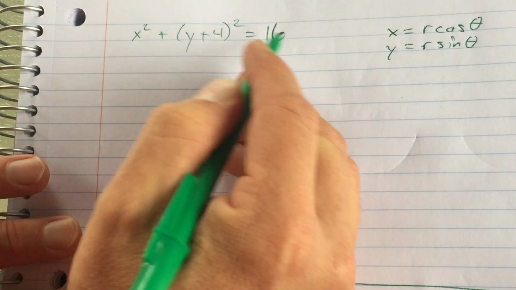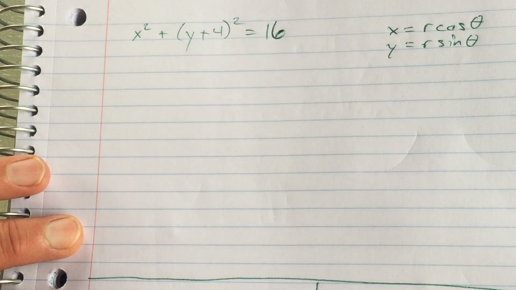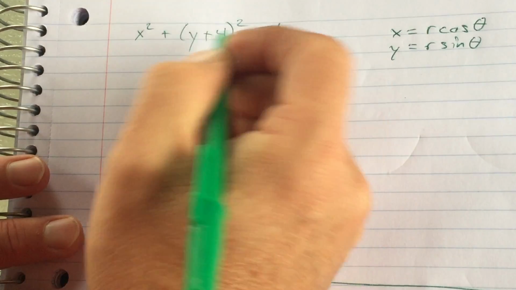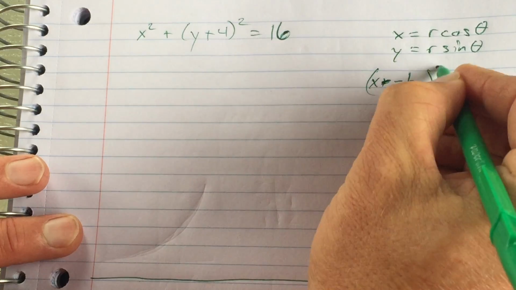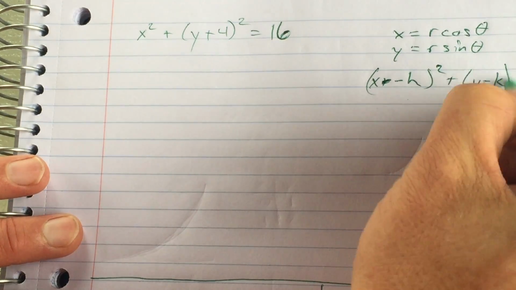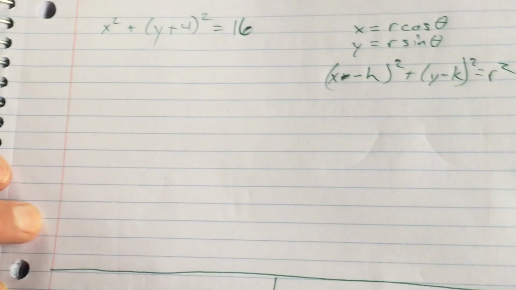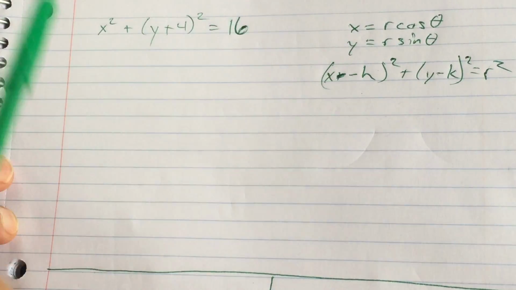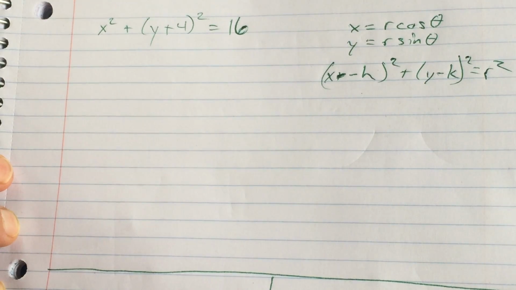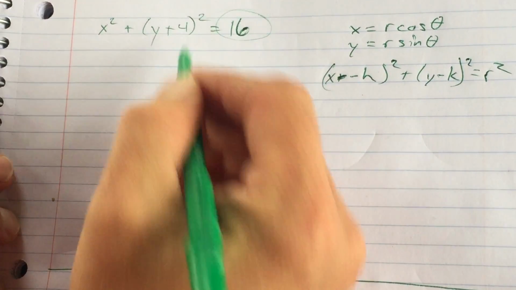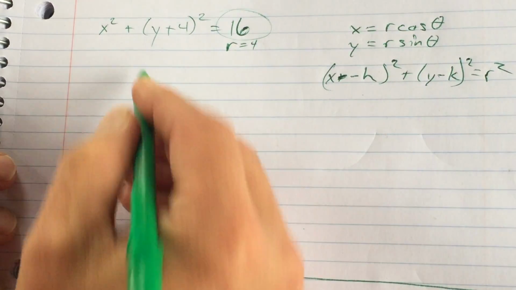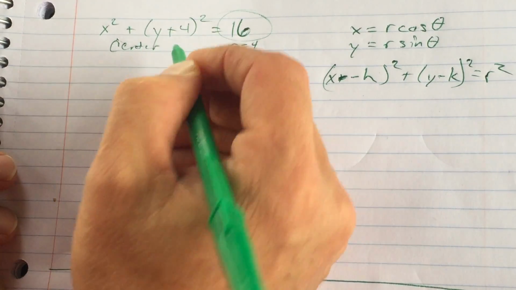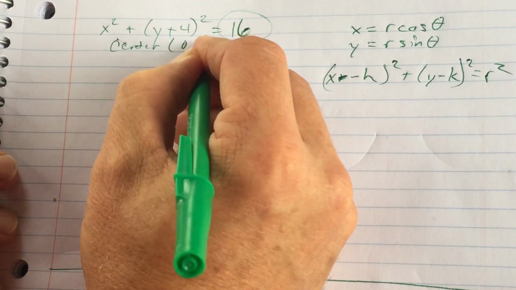Now, from a circle, you also ought to remember that when it comes to your circle equation, we have (x minus h) squared plus (y minus k) squared equals r squared. And so these things combine with this, all of it's connected, making it all work together. In this equation, we can see that r equals 4. Also, our center is at (0, -4).